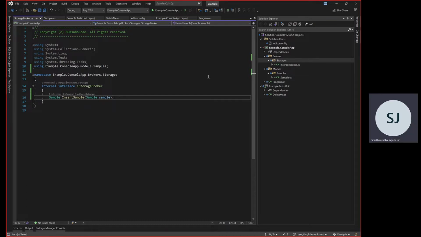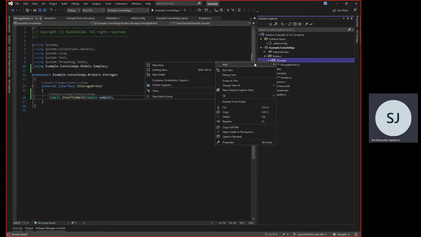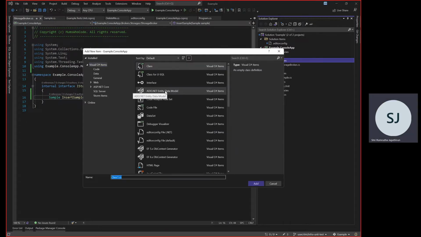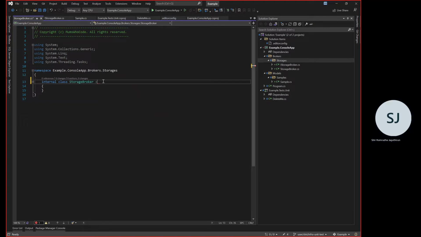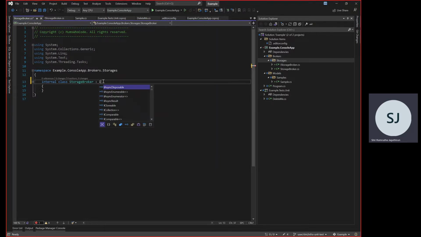Now let's go write the code that takes care of inserting the record. So right click, add, and class. Now this is going to be StorageBroker.cs. If you see the naming convention that we're following, the I prefix is an interface, which is kind of easy for us, and then the class is actually the storage broker. Now what I'm going to say is, this symbol implies the relationship between the left hand side and the right hand side. So I'm going to say it's going to implement IStorageBroker.